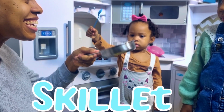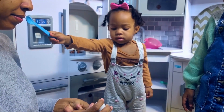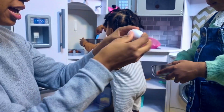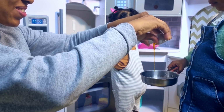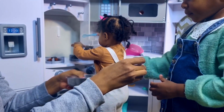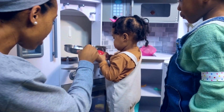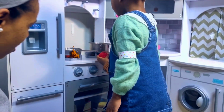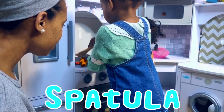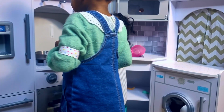This is called a skillet. A skillet. Let's put some egg in the skillet. Do you know how to crack an egg? Okay, so hold the skillet and we crack like this. Woo! Okay, put the egg inside. Okay, you try now. Crack the egg. Put it in. Okay, are you ready? Whoa! We fry the egg. You need a spatula. Go ahead. Very good. The egg. Oh, it's hot.